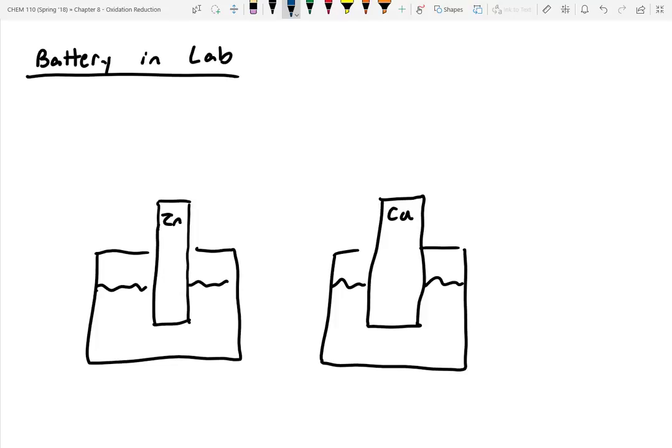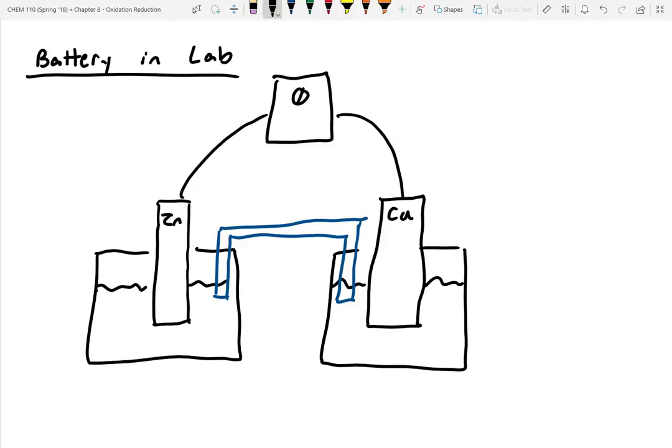So what else am I missing here? Yeah, we need a salt bridge to help move electrolytes back and forth. So I'm going to show this salt bridge in blue, but you have to have something to help move electrolytes back and forth between half cells. We also had a multimeter in the top. That was the thing telling us how much or what the voltage was for the system, and then we had clamps going down to each of the metals, right?